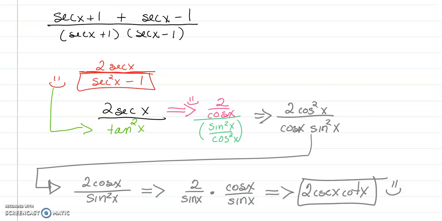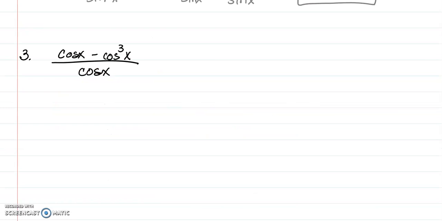Here is my third example. Once again, our direction is simplify. And we want to completely simplify. We want to get as far as we can. So my first thought on this is I just have a ratio, and I can only reduce ratios with common factors, and we don't want to forget that. We don't want to rush through things. So I'm going to factor out cosine x in the numerator and give you that guidance.